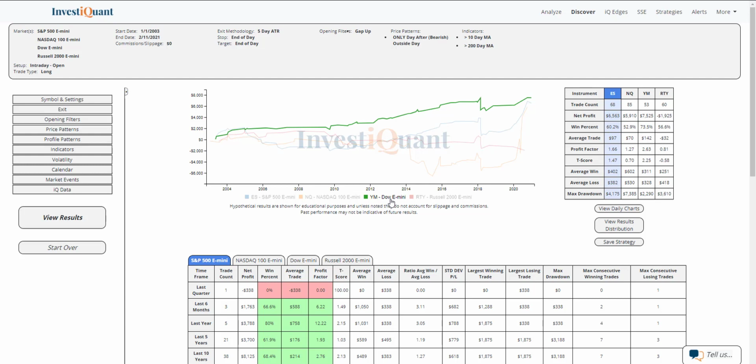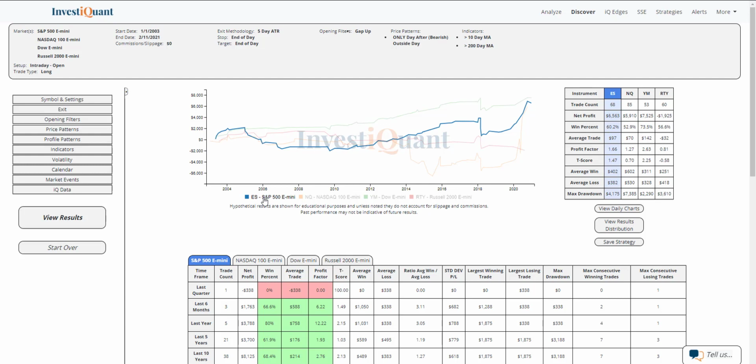And again, this is end of day, so it's not necessarily something that would be considered a trading strategy for you, but it could be something that could lead to a trading strategy that you would build. So it could be the driver behind it if you wanted to really dig into something. So that's the Dow. You can see these others. Here's the ES. It's been pretty strong here since about 2008.